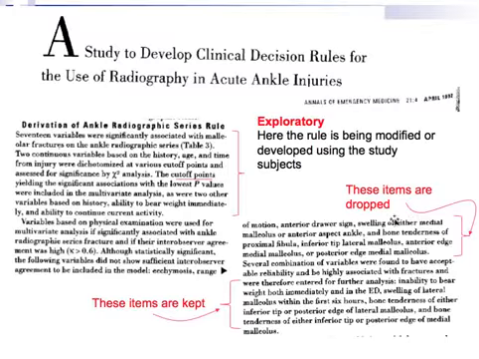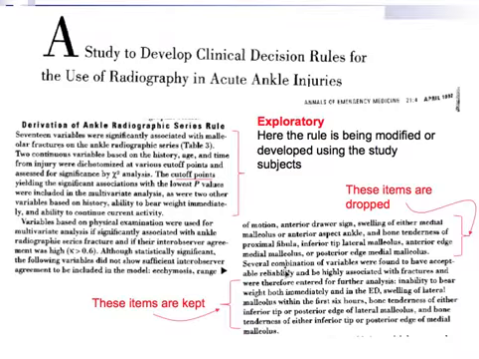Okay, but look what they do here. They go through variables based on physical examination that were used for multivariate analysis. They do this kind of sophisticated statistical procedure, and the point of all this statistics is to reduce the number of variables they were using, because they're looking for a rule that's fairly simple and accurate. So if you look here, some of the things they initially considered were ecchymosis, range of motion, anterior drawer sign, swelling of either medial malleolus or anterior aspect of the ankle, bone tenderness, proximal fibula, all of this. So they end up dropping many of these items, because essentially they weren't as accurate as these items down here that they decide to keep.